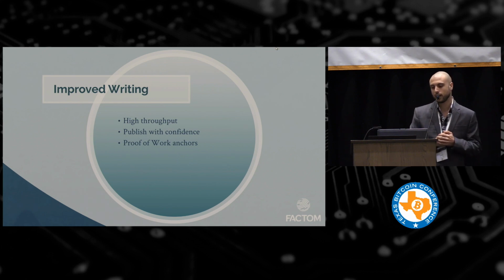There's no mining. And then lastly, there is a lot of value in mining, right? I'm not taking anything away from blockchains where they do have mining. Proof of work has a lot of value. That data is very strong, and we agree with that. And because we feel so strongly that that's a good approach, what we do is we take our data and we anchor it into those blockchains. So if anybody ever tried to double check that the data on the Factom blockchain is correct, they would be able to look within Bitcoin or very soon Ethereum and be able to see that our data is still valid.